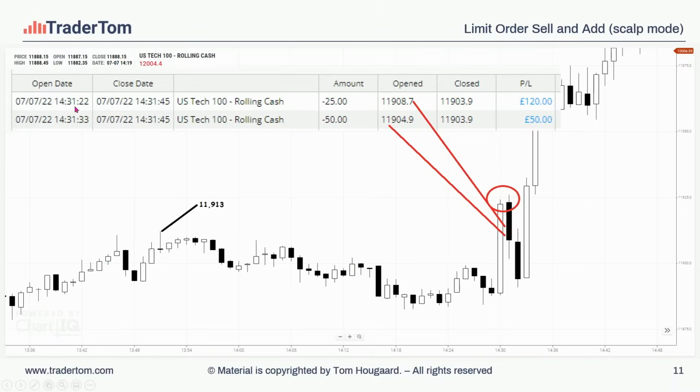So what you're seeing here is that at 1 minute and 22 seconds after the open, I sell short the Nasdaq at 11,908. Now that comes in right here. This isn't a particularly good entry at all, because I should have sold it up here at 11,925, but I didn't. But I did observe the market come back down here again, and I thought this is a good place to sell short. Momentum is to the downside now. And then about 11 seconds later, I actually add to my position. So I'm already in profit on one, and now I add to the position, and I do that actually on a double up size, after which I thought, oh, geez, I'm just butchering this up.